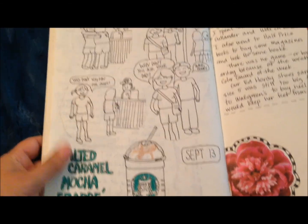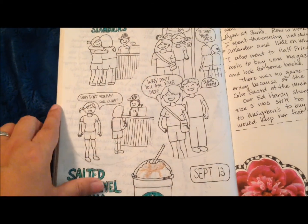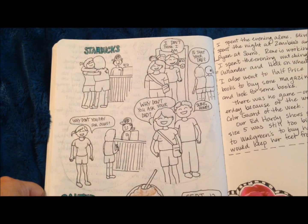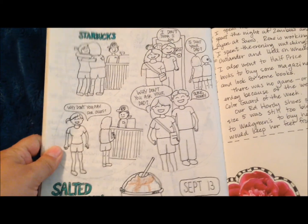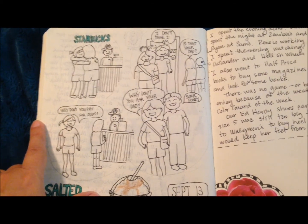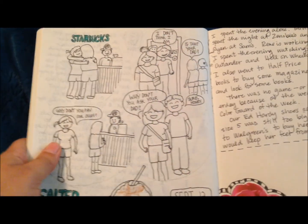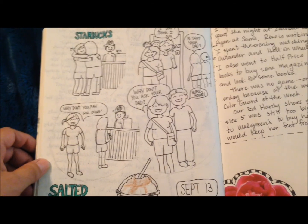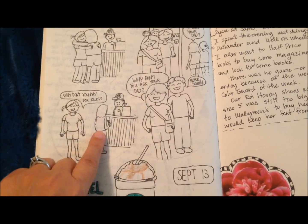This is a little event that happened. My daughter ran into one of her friends at Starbucks, and there was a line, and there was a man standing really close behind me in my personal space, and when my daughter's friend turned around to say hi to me, she thought that the gentleman behind me was my daughter's father, and so it was quite funny. Because she said, "Is this your dad?" And he's like, "I don't think so." And he was like, "Not that I know of."